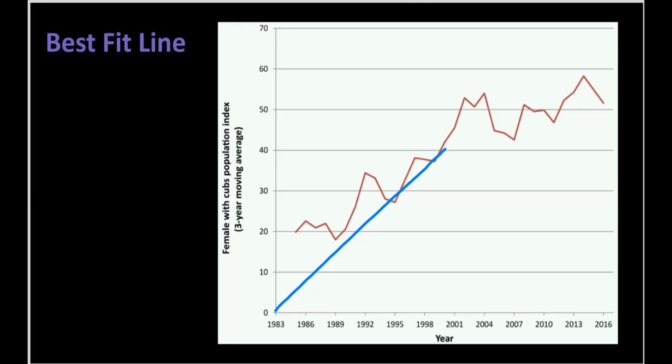So let me take another color. Let's try this color, whatever. And your best fit line is going to be basically a line that passes as close as possible to all of your data points. So when I'm really wanting to be particular about my best fit lines, I like to use those rulers that are see-through, because then I can line it up, because you want to use a ruler. You don't want to do it freehand. The thing I'm using right now is not a good ruler. It's not a see-through ruler.